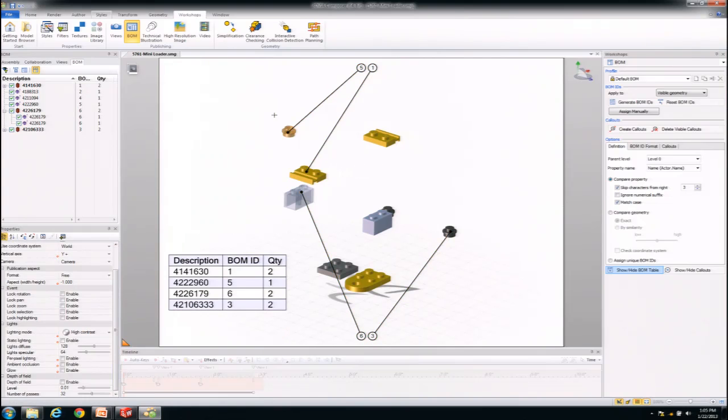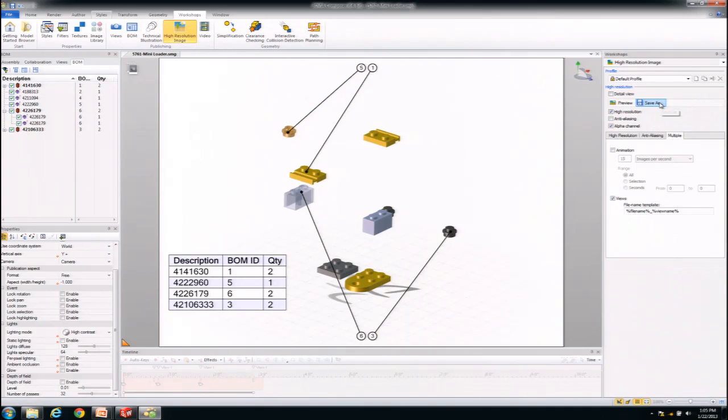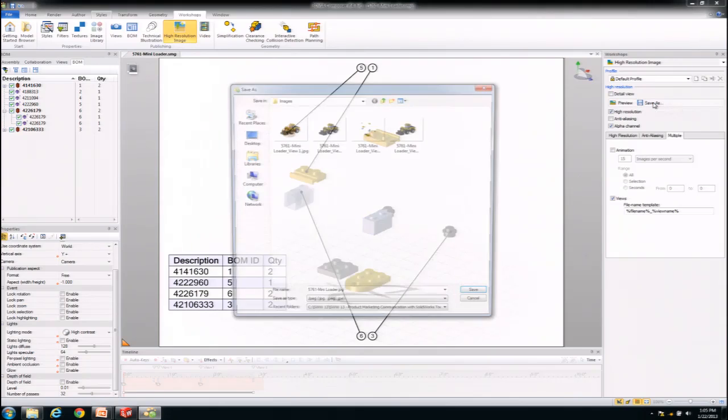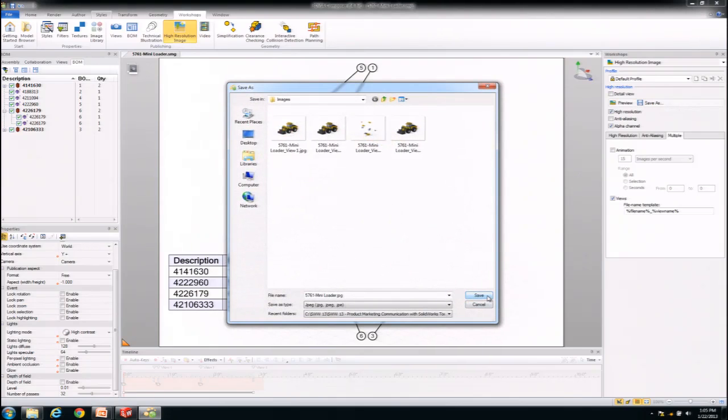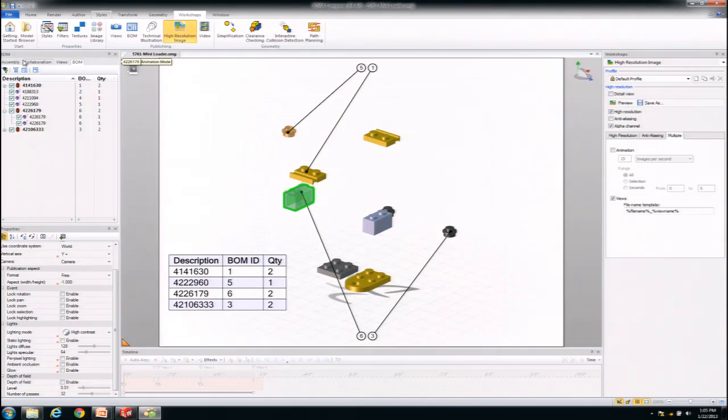So if I were to go ahead and save these images out now, let's say to the same location, and let me go ahead and update my view.